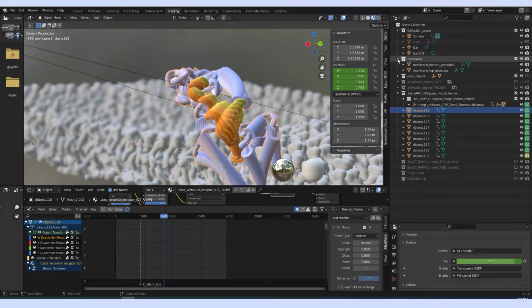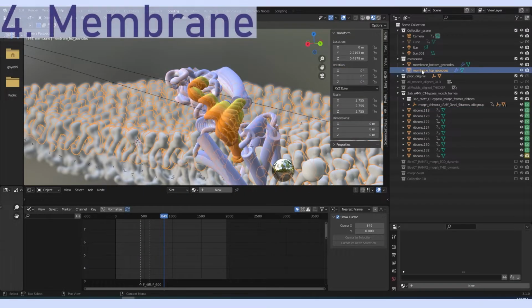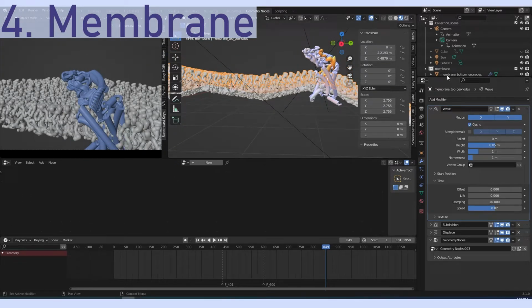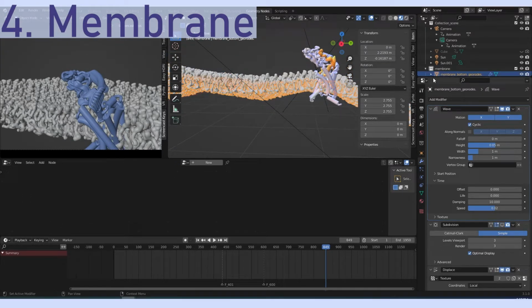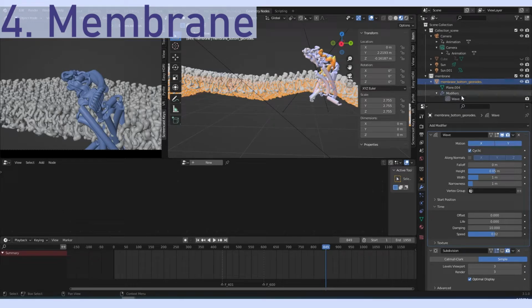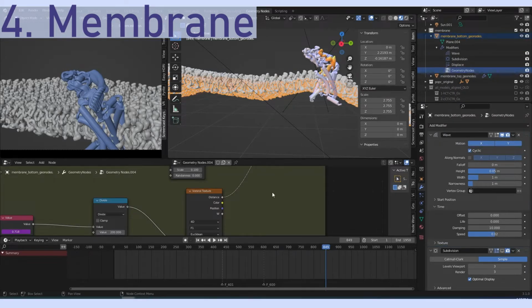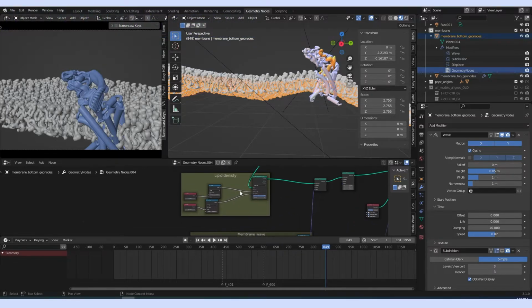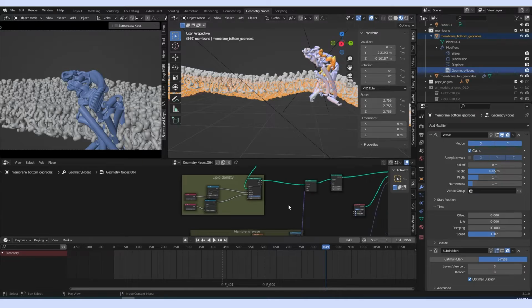So the membrane is basically set up using geometry nodes and a few modifiers. So first of all, we have a wave modifier that gives it a little bit of a wavy movement, which I think is kind of cool. It looks a bit more natural. And we also have geometry nodes that basically regulate the lipid density, so how many lipid molecules we have in the membrane.